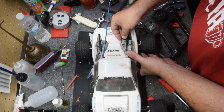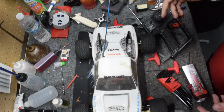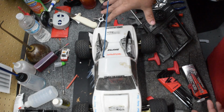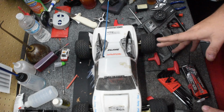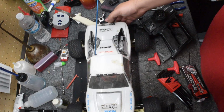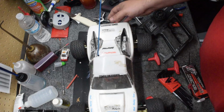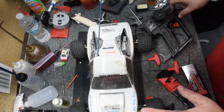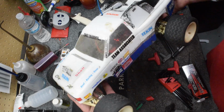So the parts list that I need for this truck is a body mount, 2 A-arms, and 2 rear knuckles, if I can find them. I know that's going to be a tight chore, just because of the age of this vehicle, but it does function. It is back to normal. Let me know what you guys think.